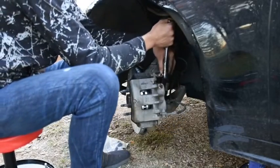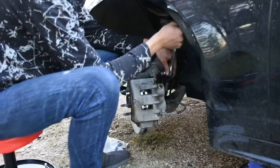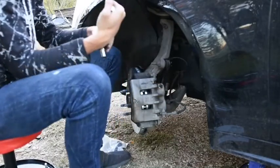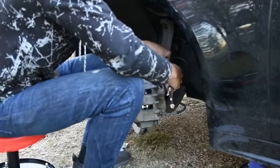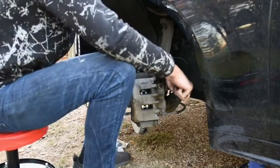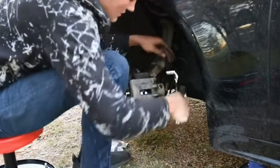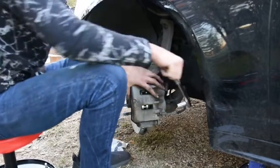This tool's still messed up on me, but we're just going to tighten it the best we can. Oh look, that fixed it. That was actually cool. I actually like that. It fixed itself. But we're gonna make sure it's tight. I did not put thread lock on these. I didn't feel like these actually need as much thread lock like the other two. If you want to, go ahead.